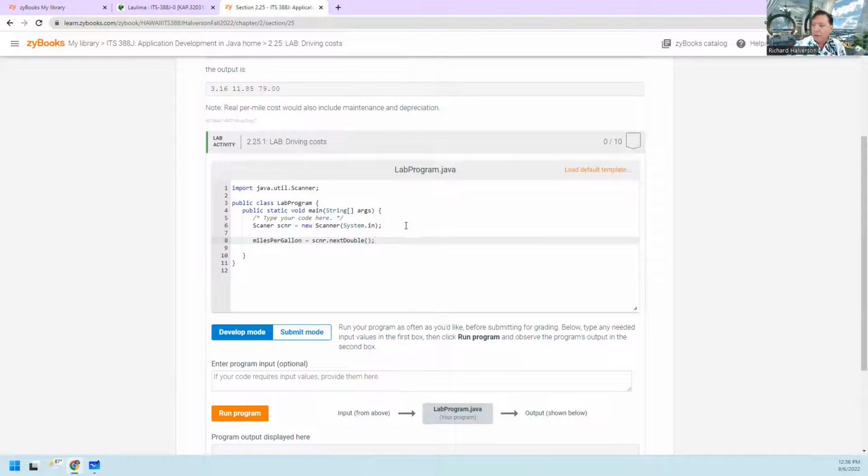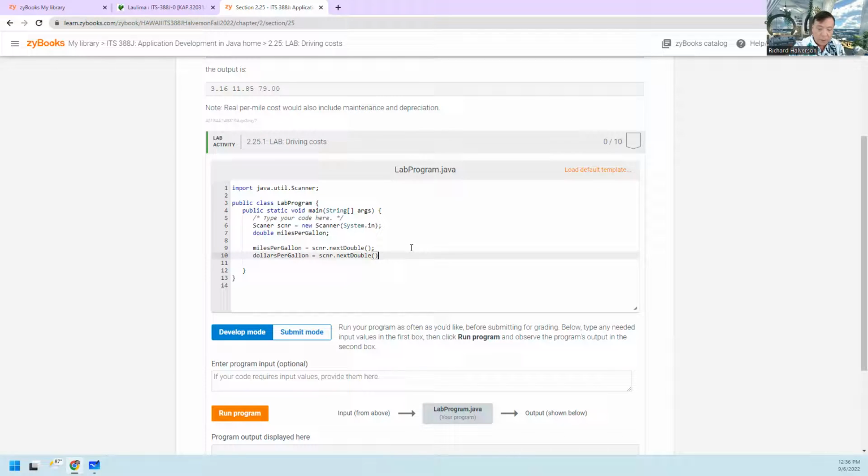I might as well declare it. I'm going to have to do this for all of them. That just declares it as the variable. Next I'm going to read in dollars per gallon, and that's going to equal SCNR.nextDouble as well.